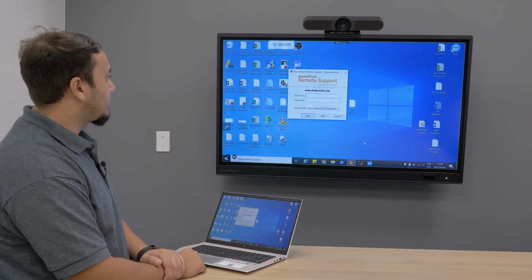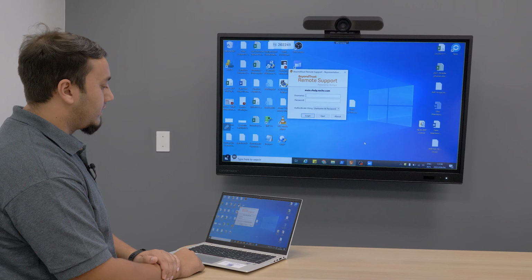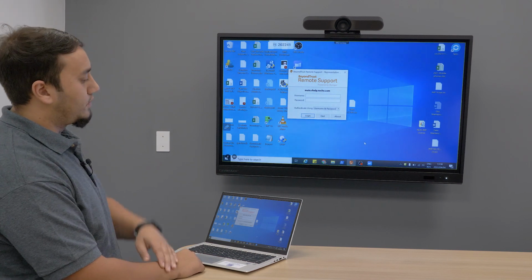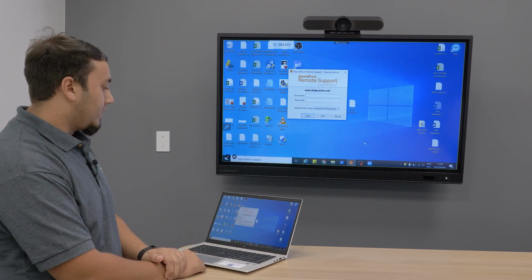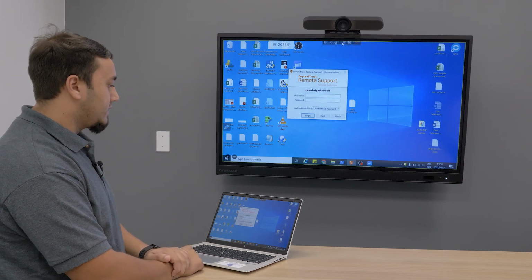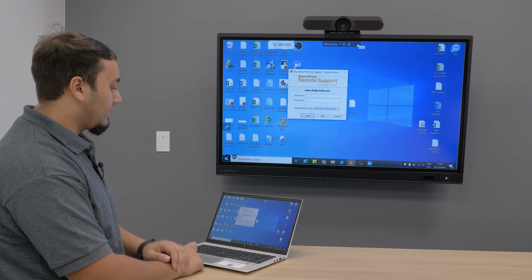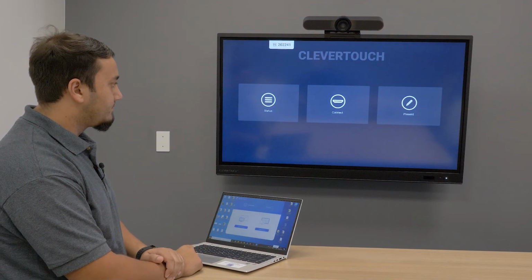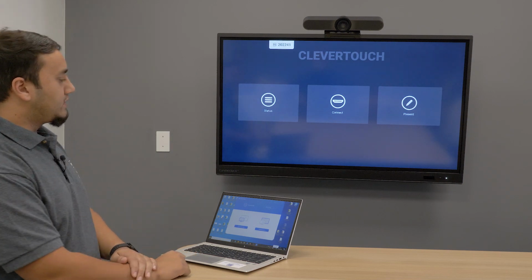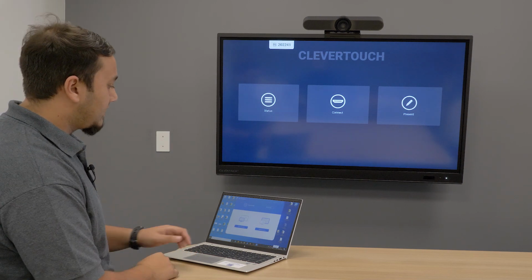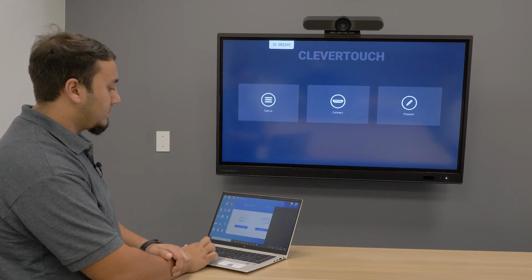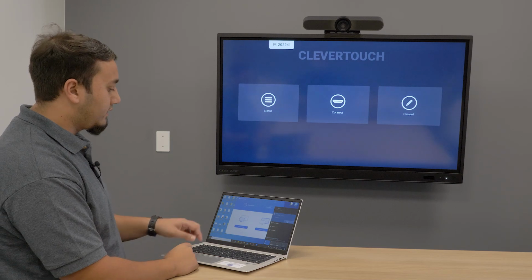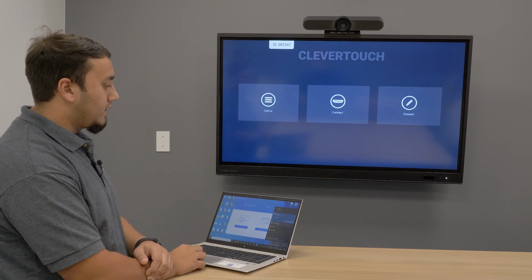And now on the screen you'll see that my entire desktop is mirrored. So I can now present, and the audio also comes through the Clevertouch display. If you're done with your presentation, all you have to do is click on close and disconnect from your Clevershare. Once you're done with your meeting, you can connect back to the Roche Airway connection. So you disconnect from the LuxSpot again and then you connect to Roche Airway.